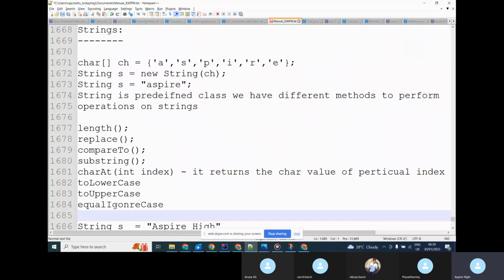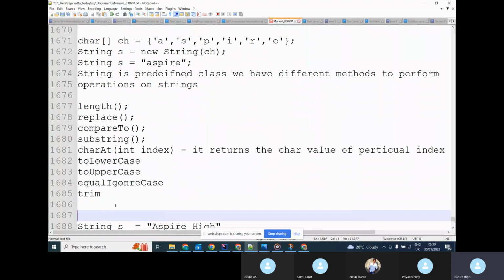These are some of the methods that we have in strings. We also have trim, which is one method. We will start using these one by one by writing small programs.